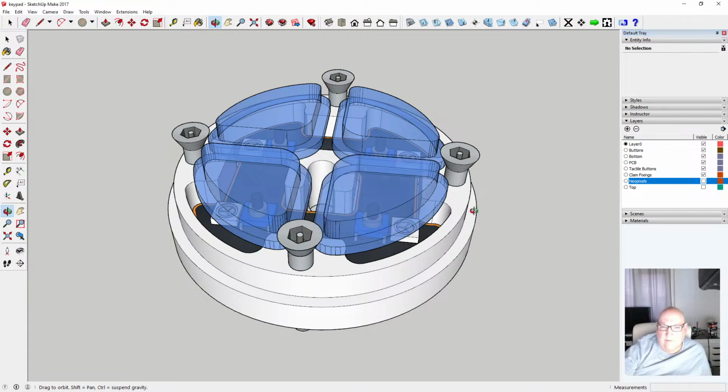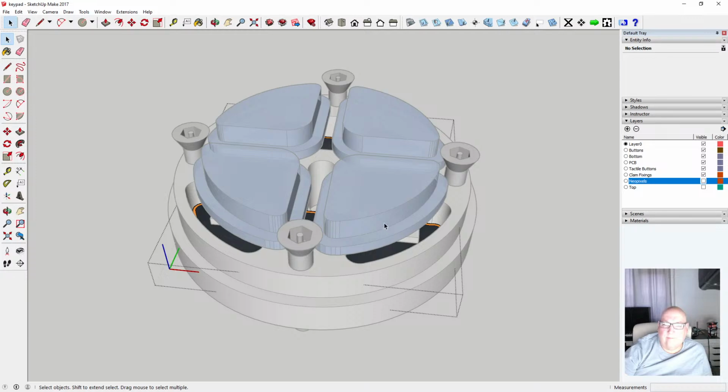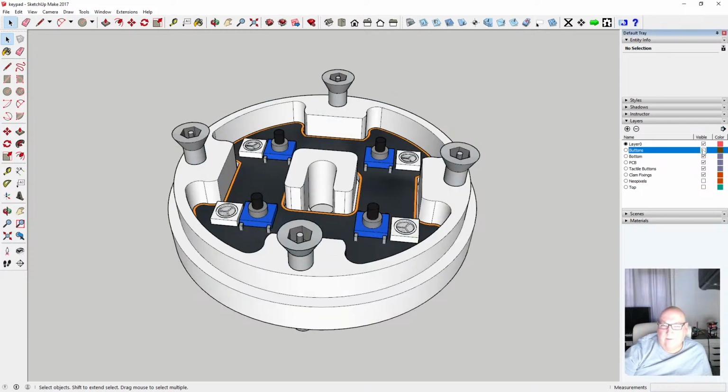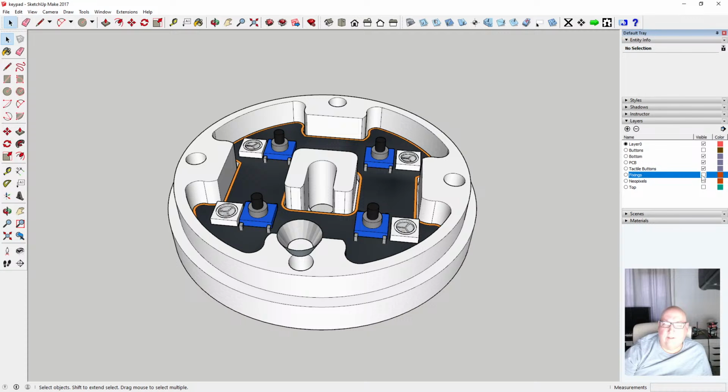Right, it thinks there's something there. Okay, I got it. Yeah, so if you go into PCB, hang on. Let's get rid of the buttons. Fixings. Let's just call it fixings and not clam fixings. Get rid of the fixings. Tactile buttons.